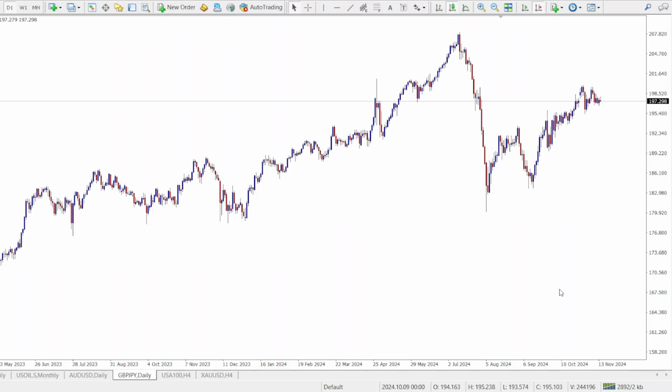So in this particular video, we are going to be looking at the Ichimoku Cloud, but with a twist. If you think Ichimoku is only for long-term trends, then think again. In this video, I'm going to show you how to use the Ichimoku Cloud as a powerful scalping tool for short-term precise entries and exits. Whether you are new to scalping or looking to improve your strategy, by the end of this video, you'll have the confidence to make Ichimoku scalping a key part of your trading game.